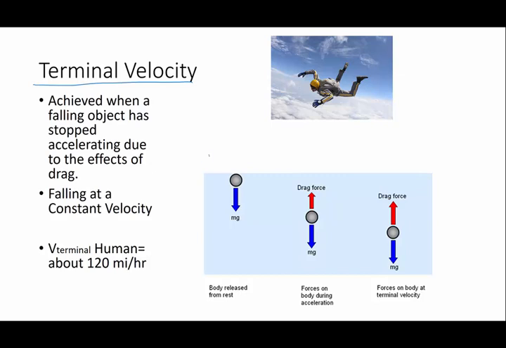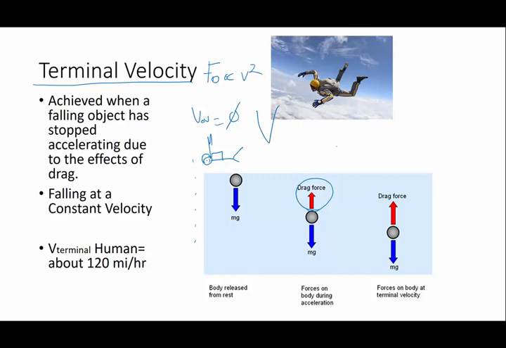When a parachutist just jumps out of an airplane, the only force on this parachutist is going to be gravity. Because of the fact when somebody just departs the airplane, their original vertical velocity is going to be 0. But as they fall further and further, their velocity is going to increase. And remember, force of drag is proportional to velocity squared. So as the person falls and their velocity gets bigger, their drag vector is going to get bigger.